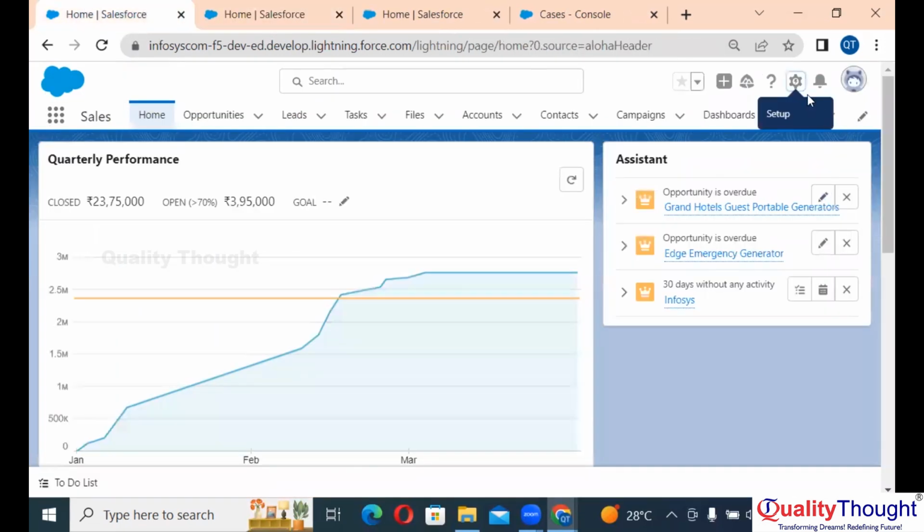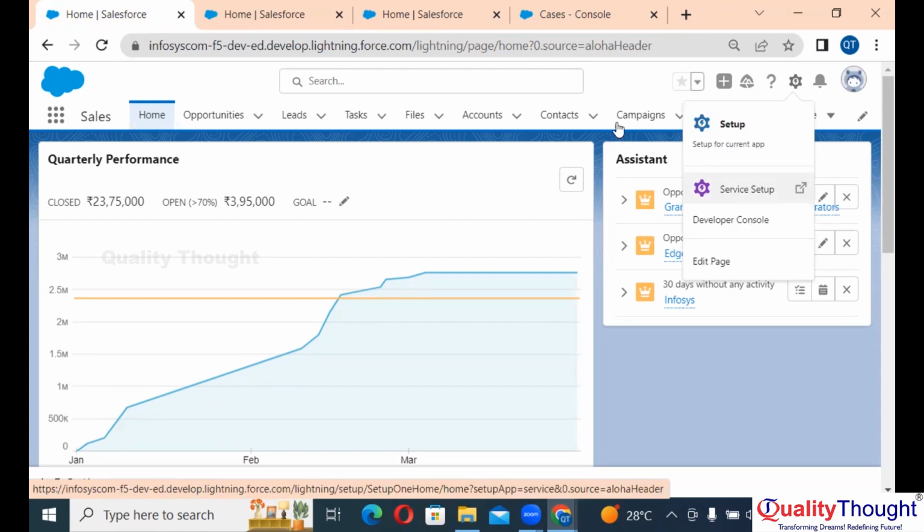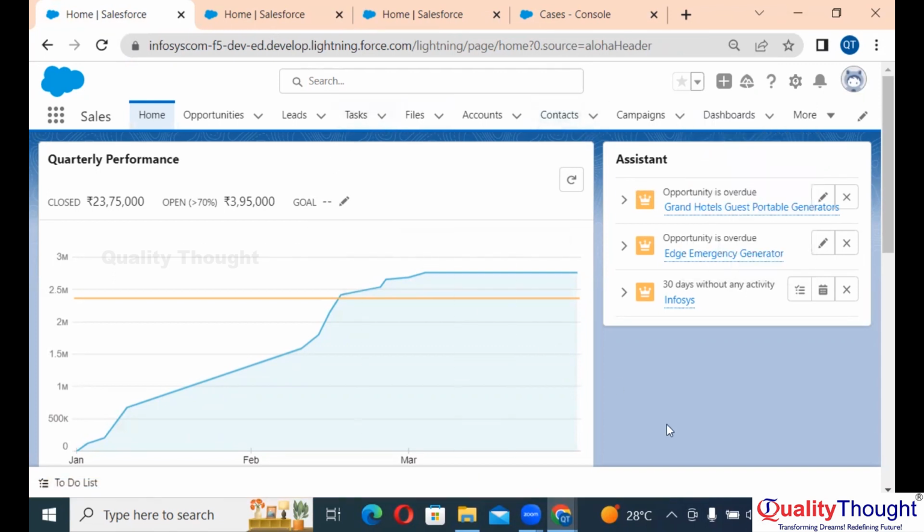Observe this well. Setup, right? There are two setups. One is Setup, another one is Service Setup, right? We are on what type of application? Sales application. What type of application, custom or console?